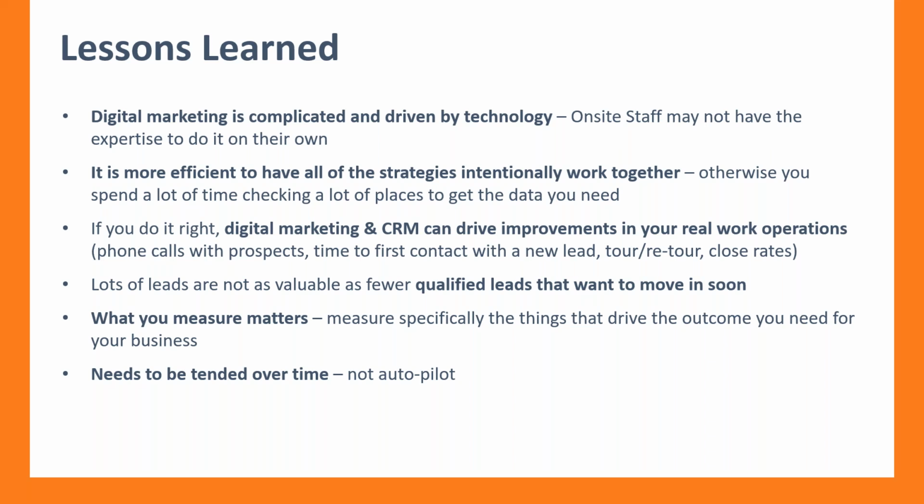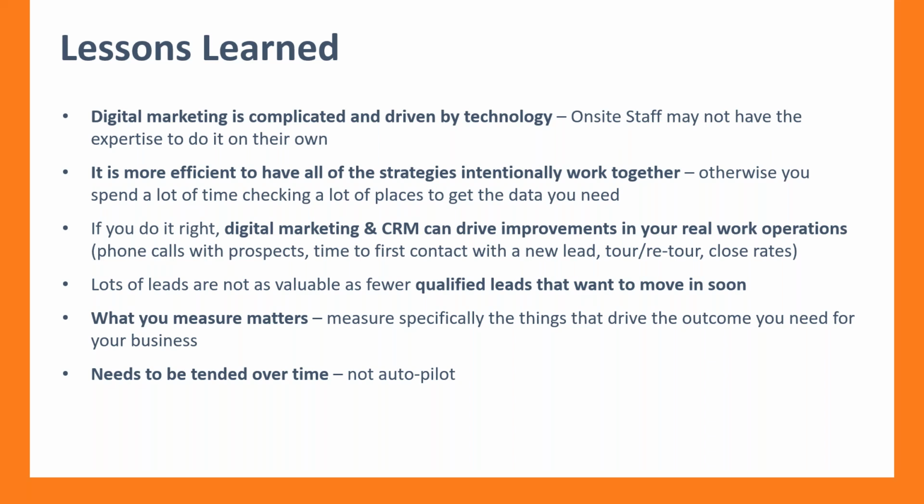Another lesson learned. We spent a lot of time spinning our wheels on shoppers who were not really qualified or interested in buying soon. I would rather have fewer qualified leads that want to move in soon, and we have tuned our digital spending to get that. That is what we need as a business. Other people might need something else. They might want to build a waiting list for 3 years from now. That's a different digital marketing strategy, and these things can be curated to get that result.